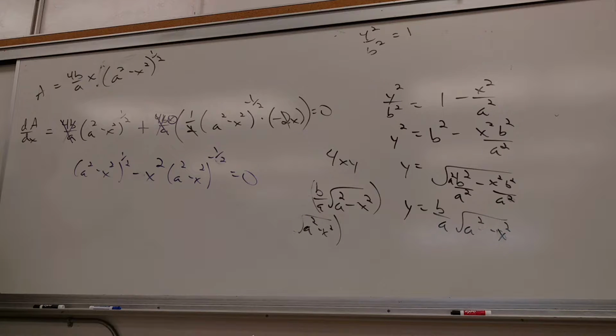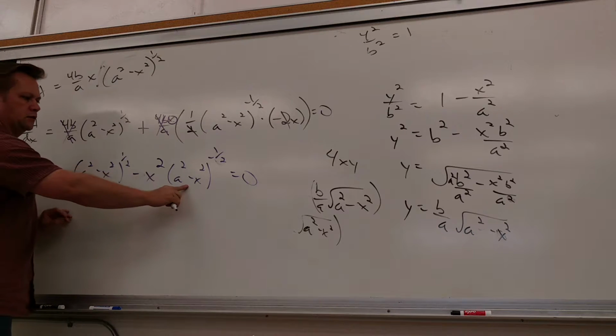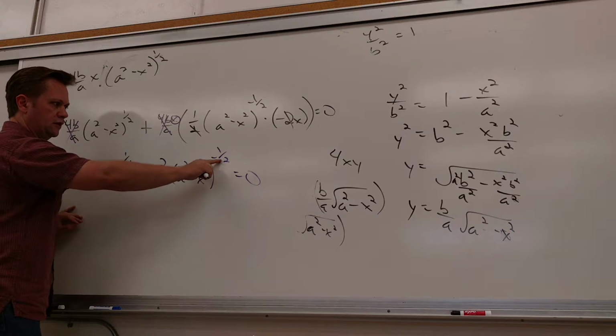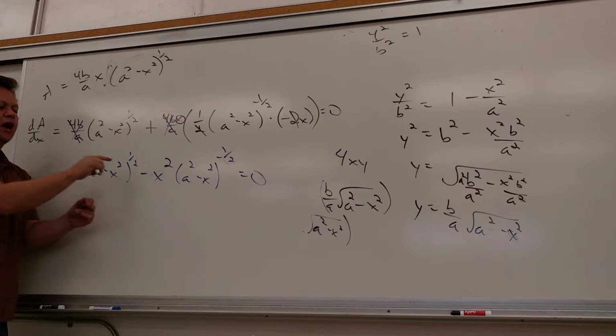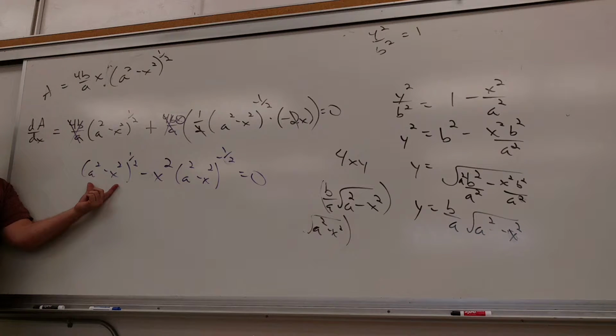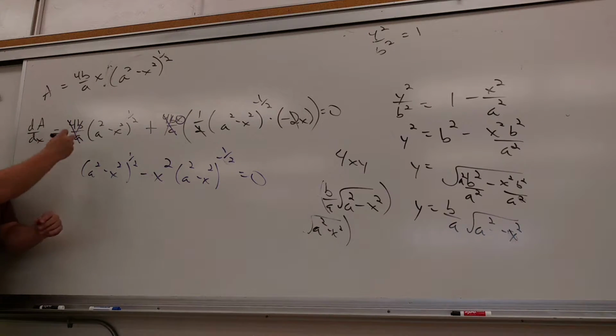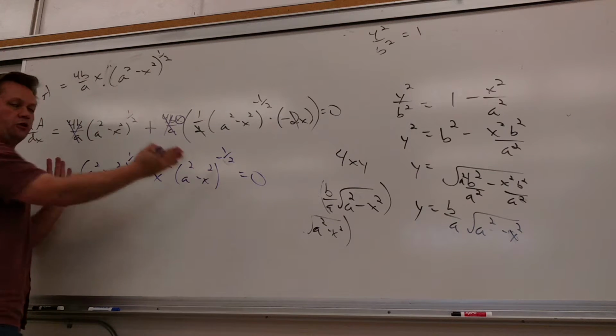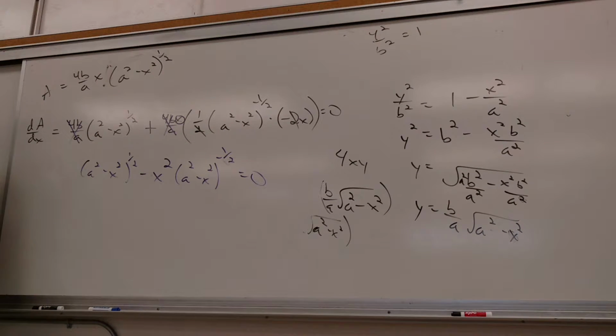Here's another thing. I don't know if you guys remember this, but I can multiply both sides by something that will make this go away. Whenever you see this happening, this is half of a whole. It would be beautiful. What makes it suck is it's a square root, because all this stuff is stuck inside the square root. If I could just get rid of the square root. And I don't want to square both sides because then I have to FOIL this thing. So what's a better way to do that?